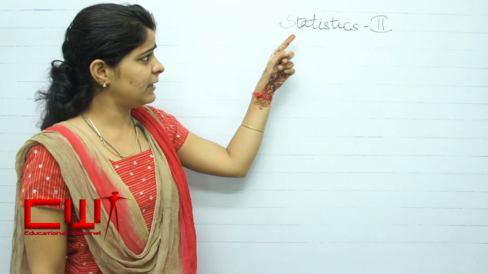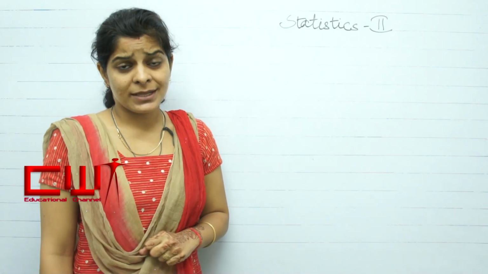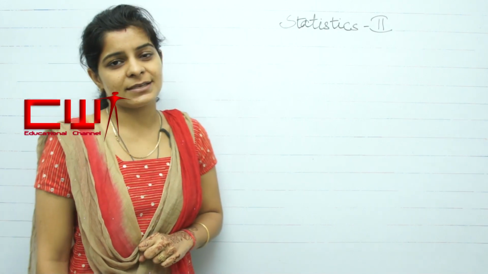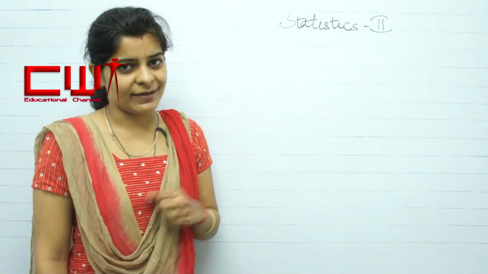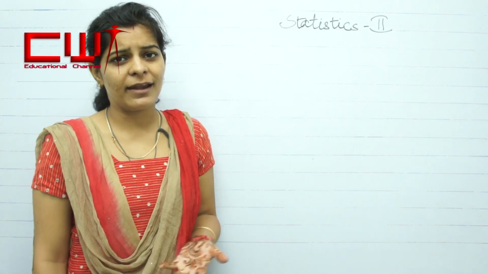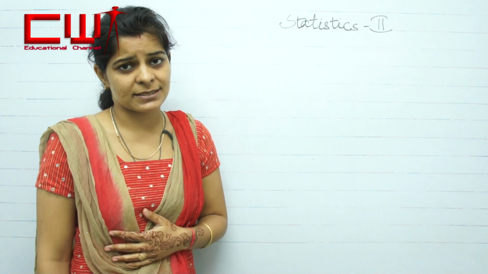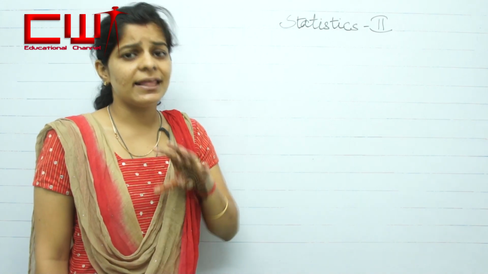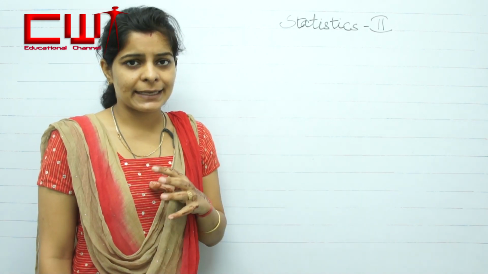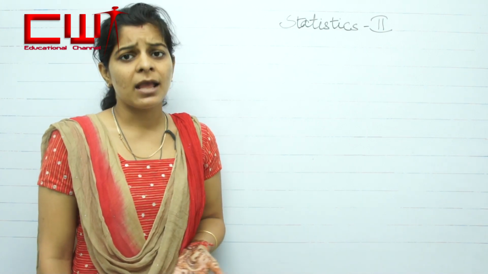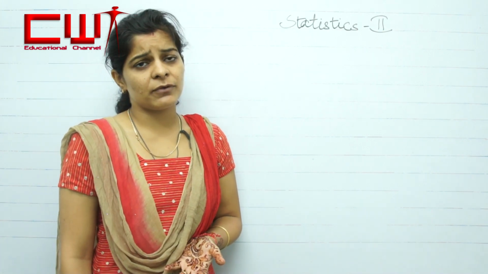To discuss and teach you on statistics 2, that is the 6th chapter of your textbooks. What is statistics? Statistics is collecting the data, interpreting it, analyzing it, presenting it. There are different sets to statistics. Now you will see in this chapter how you are collecting the data and how you will analyze it and present it. Presentation also has different forms.